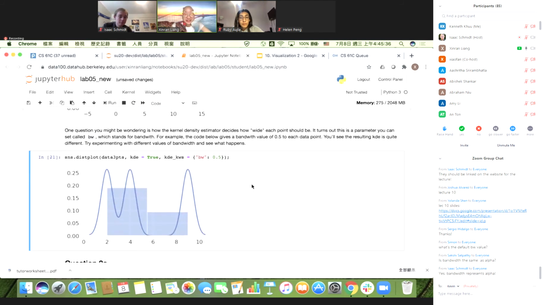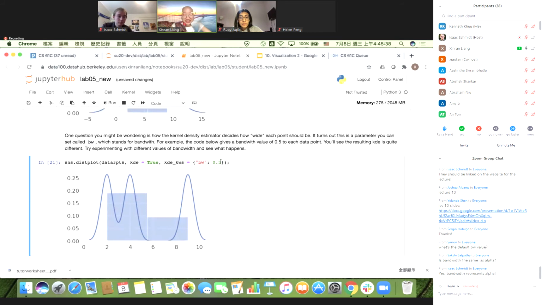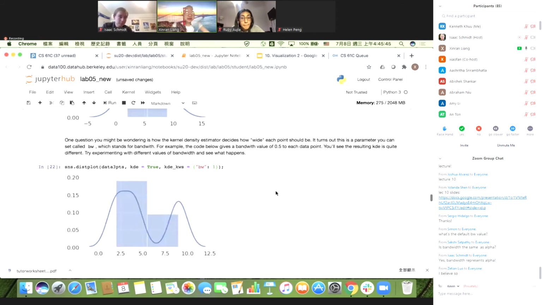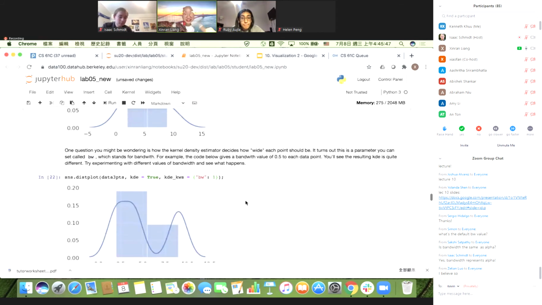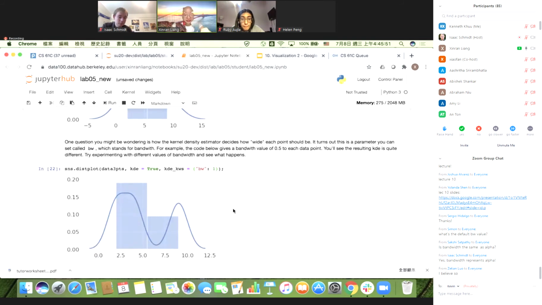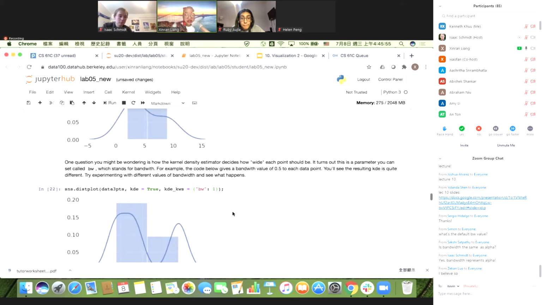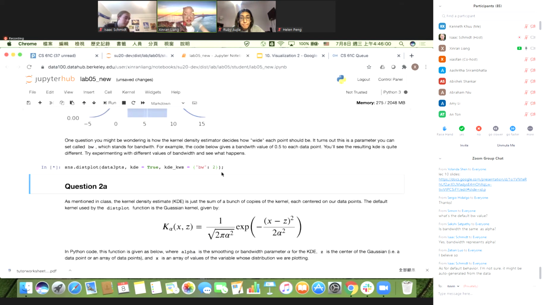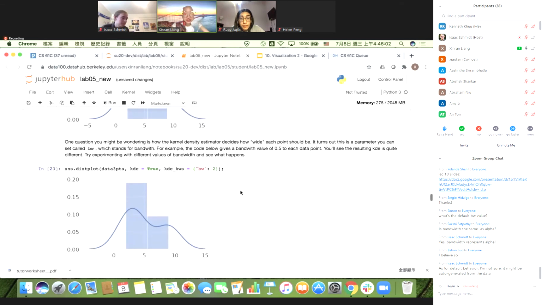If you actually want to try, you can change the 0.5 into maybe 1 or something like that, and then see that this looks better than the previous one. If you increase the value of the bandwidth, it will become more smooth. For example, if we change it to 2, it will look much better.